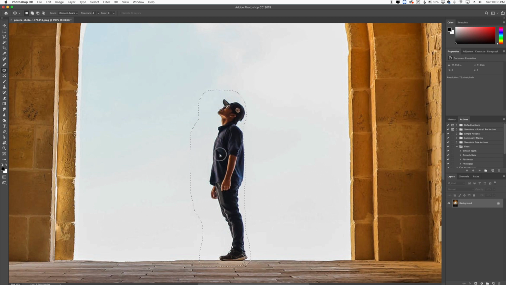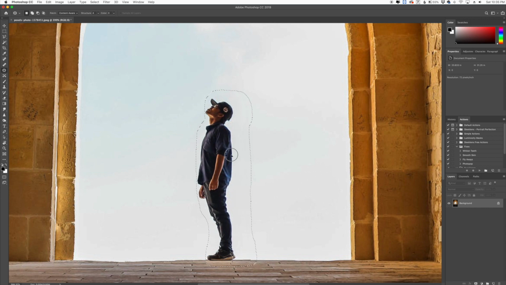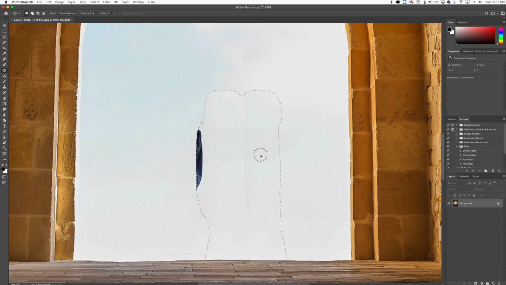So click and drag, and you can see the person starts to fade away. What we can do is move it over to a like area to where we need to remove somebody, which would be just to the right of them. We can actually go to the left, too. I'm just going to go to the right here, and what I'm looking for in this particular instance is matching the ground there. I need to make the ground as level as possible, so I don't want to do this because obviously it's not level. So I'm going to match there, and once I'm good with it, I'm going to just release.